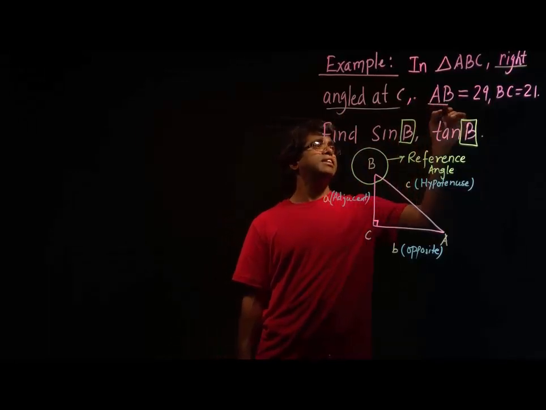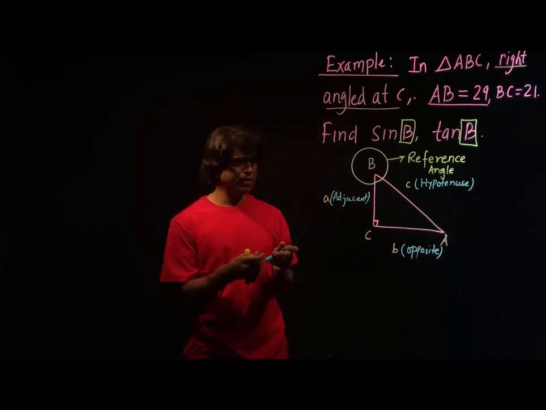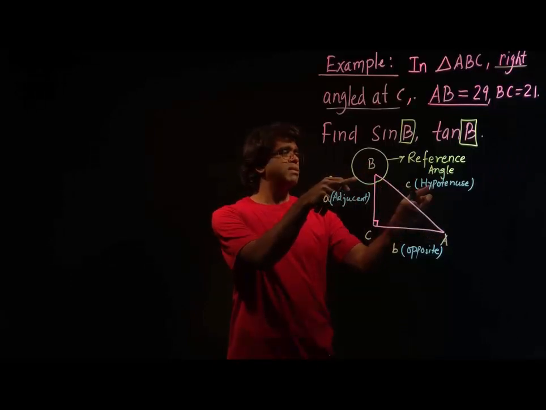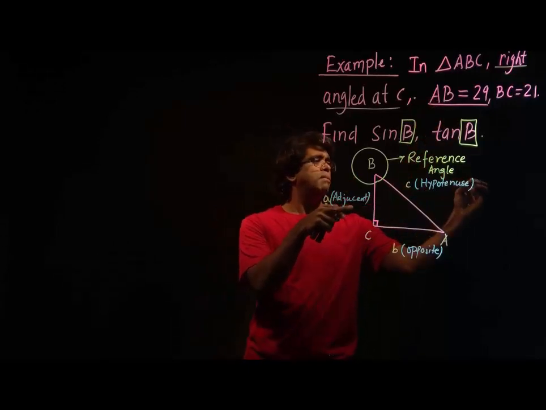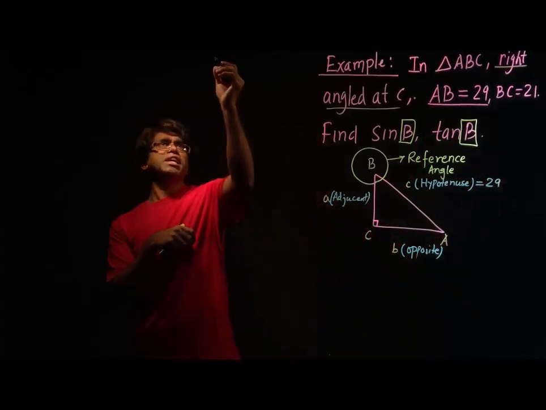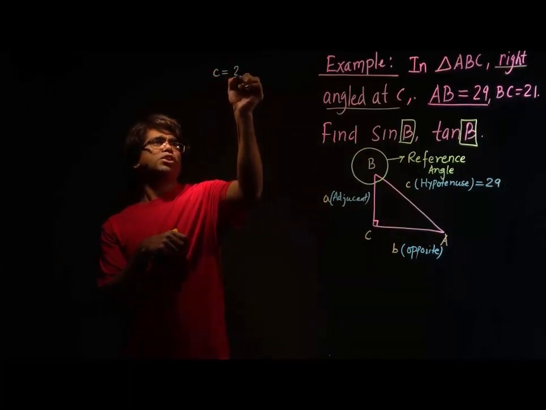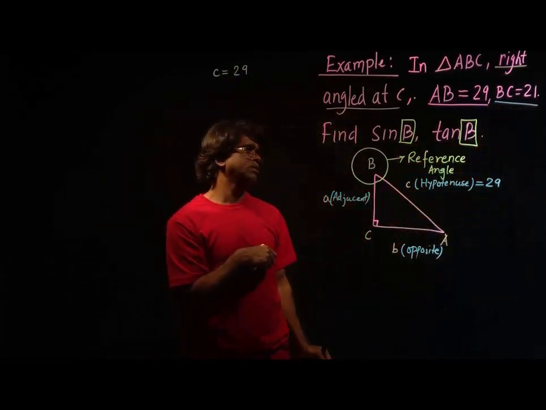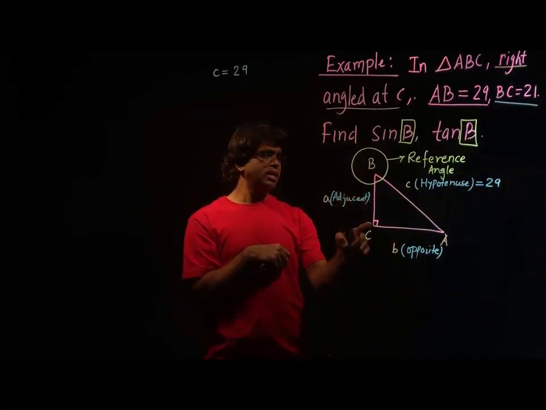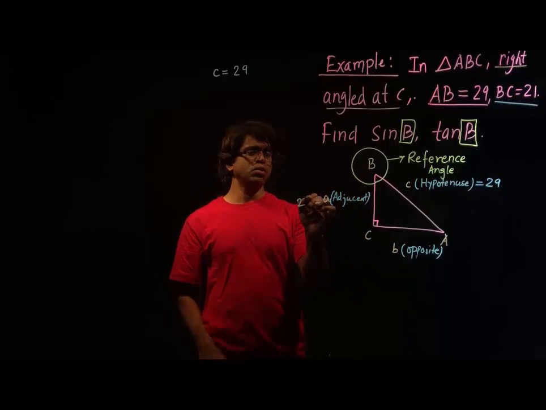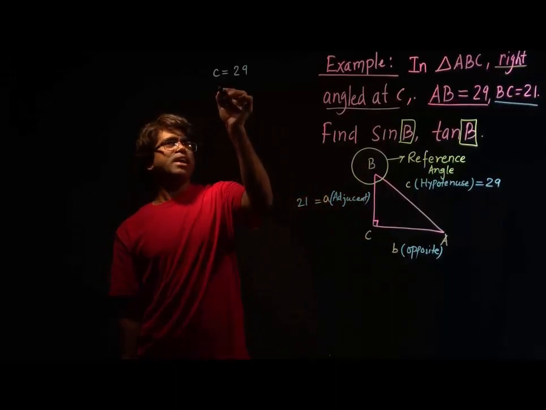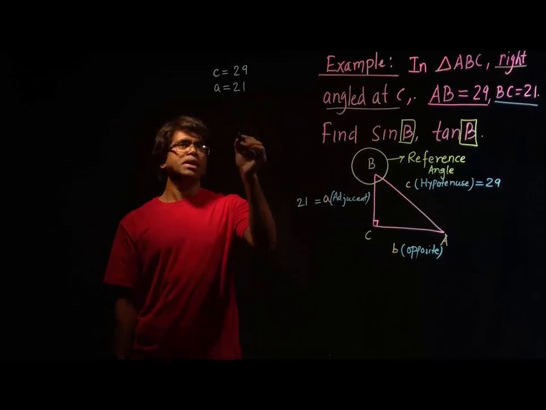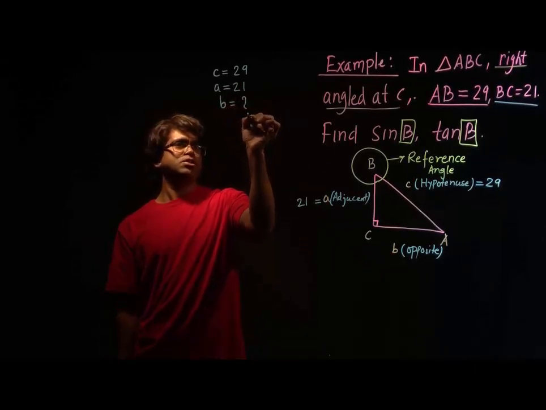Right? So now as you can see, I'm done all the way to this point. Now let's look at the next thing. It's given AB is 29. So where is my AB? AB is basically this side, and that side is my hypotenuse. So the hypotenuse is given as 29. I can write here, c is the hypotenuse, which is 29. Next, BC is 21. BC is the adjacent, so I can write adjacent, which is a. a is given as 21. Now we don't know anything about b, so I will write b with a question mark.